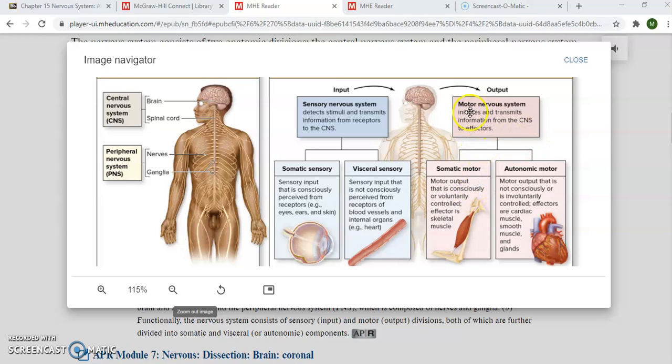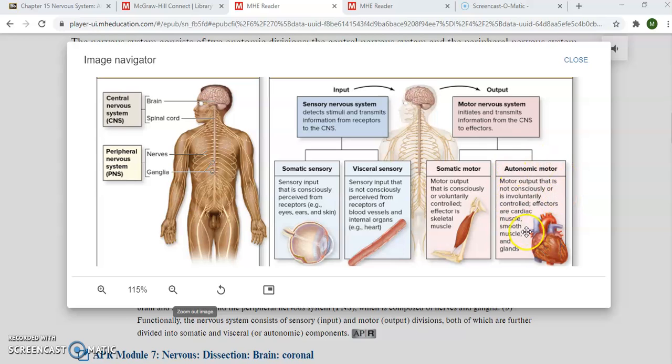When we look at those motor neurons, we'll notice that some of them are taking the information from the CNS to the skeletal muscles, and we call those somatic motor neurons. That's the group of motor neurons that are taking signals to skeletal muscles in the body. This is what we focused on through chapter 12, the motor neurons of the somatic nervous system.